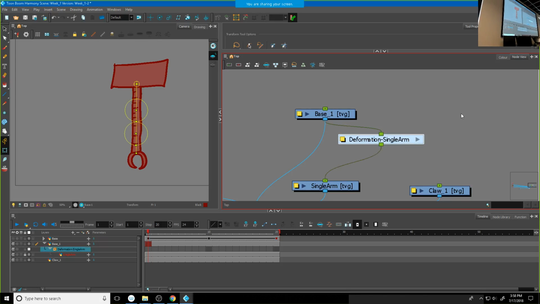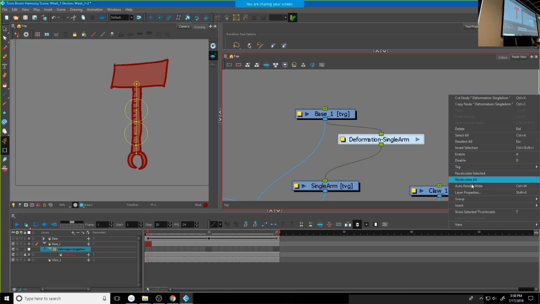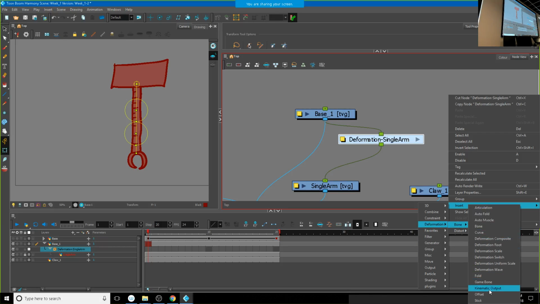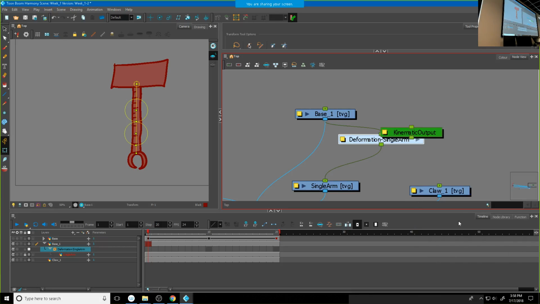So let's get a kinematic output node. If I right click here, insert, it's going to be under deformation, bone, and it's this kinematic output.